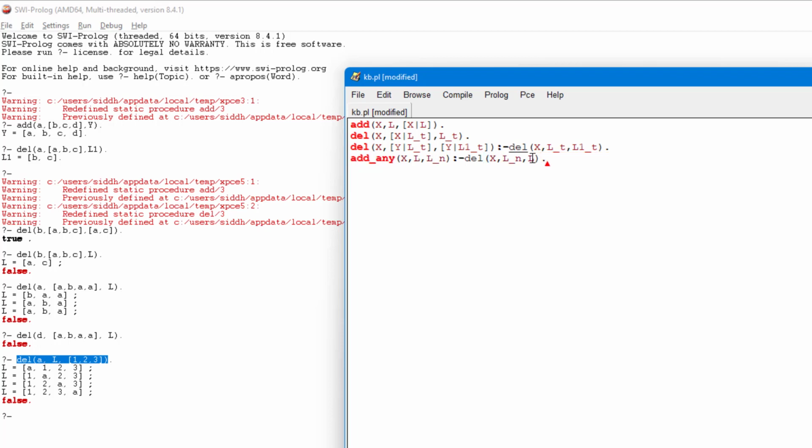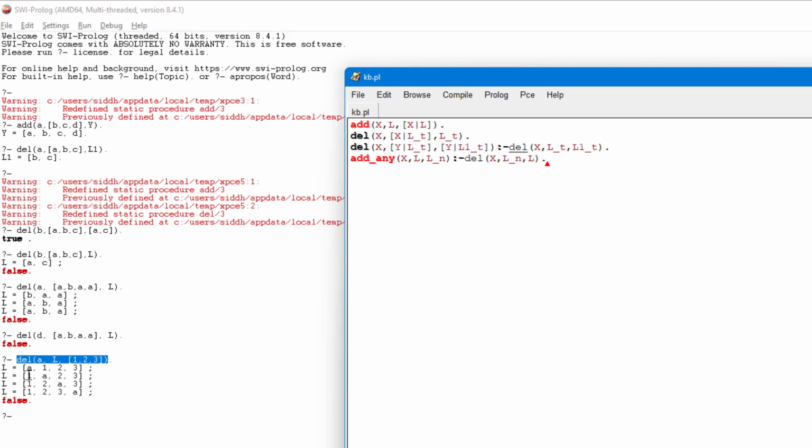Let us reason through it as well. What we are doing here is we want to define a new clause called add_any, which adds an element to any place of that particular list, right? And we have seen it over here.